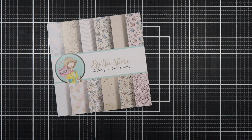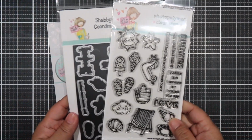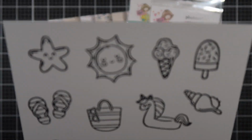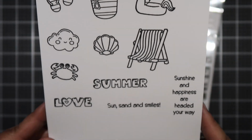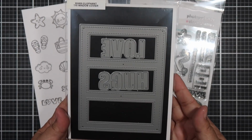Today I will be creating a fun scene card for you using the stamp of the month and the paper pad club of the month. Here is what the images look like, all stamped. They are fun summer images with cloud shells, sunshine, and ice cream.